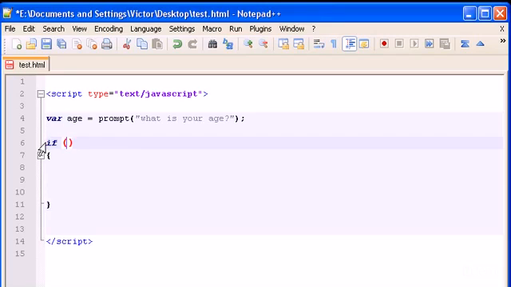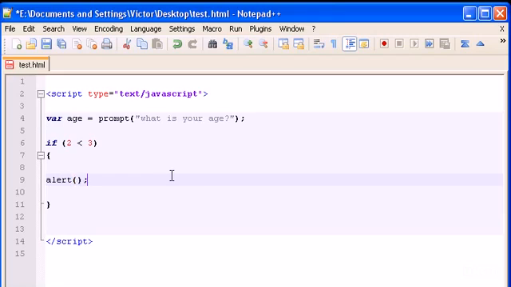So if, and inside parentheses we have to type a comparison. Let's do a basic thing like 2 compared, with the less than symbol, to 3, which is true. 2 is less than 3. So if 2 is less than 3, inside the curly braces is where we type the action that we want to do. So let's type action here. So if 2 is less than 3, do some action. Here's where we put the code with the action, and let's use an alert.